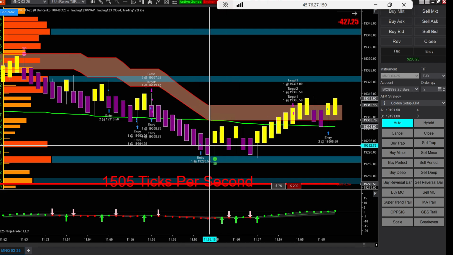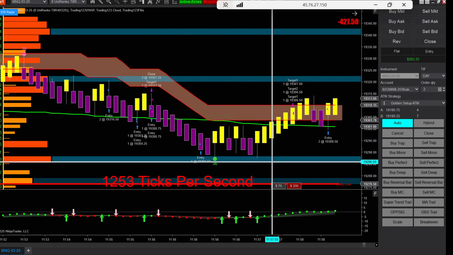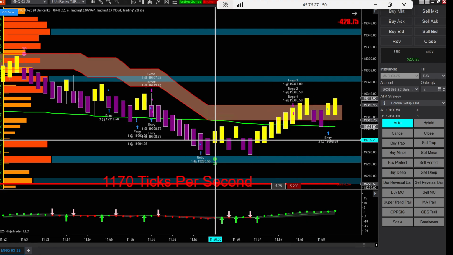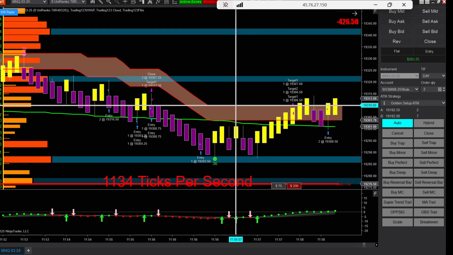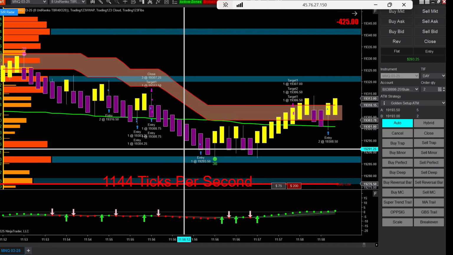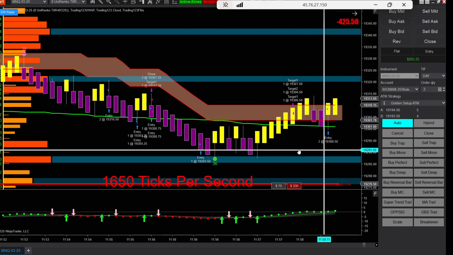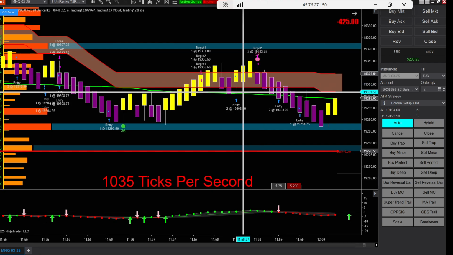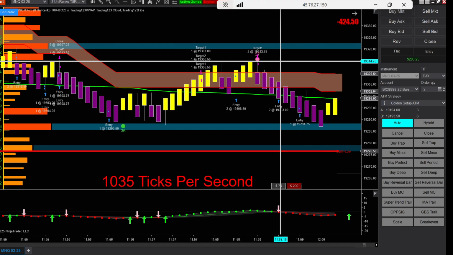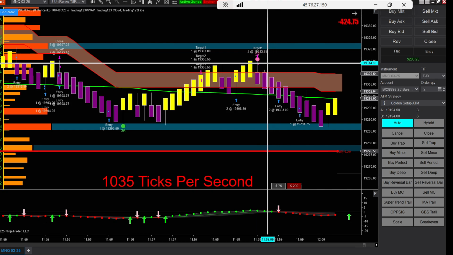So then I re-enter here, and that just kind of goes up immediately. So whatever loss that was, just probably cleaned it up. Or, who knows what the sequence was, but it was a winning sequence here. And then all of these win. And again, another great escape here. 08. Got both contracts out.